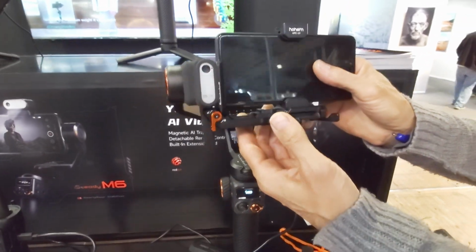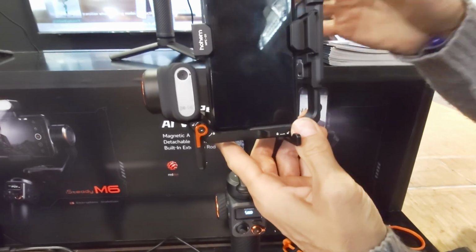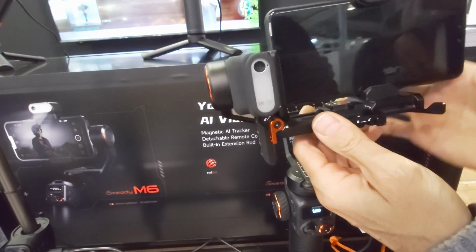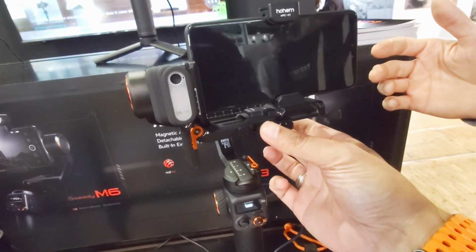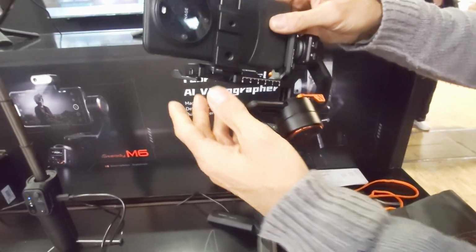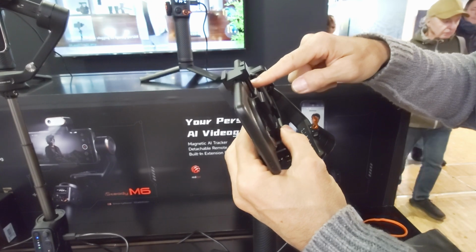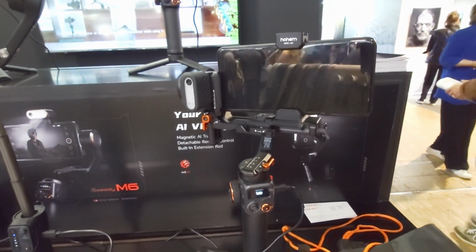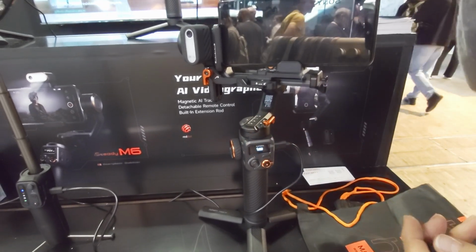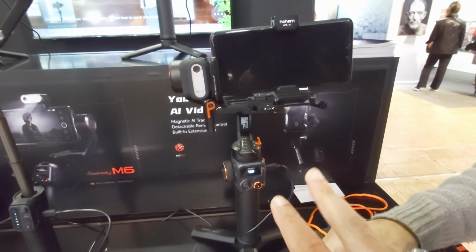And so yeah, we have a very nice representative from Hohem here helping me out. And you can change the orientation quickly? Oh, this is great. This is fantastic. Also with the camera? So this comes with everything, this is the whole set that comes when someone buys it. It's also got the plate for the smartphone. Okay. And you have also got the plate for the camera, and the plate for the GoPro. So you can do GoPro on this? Yeah. You can do mirrorless camera and smartphone.